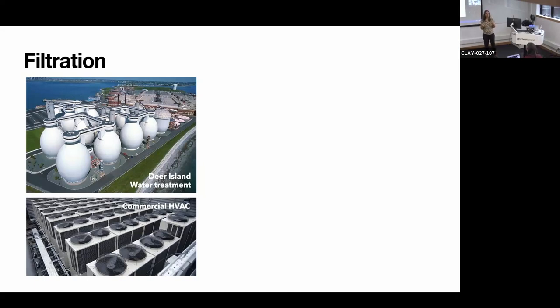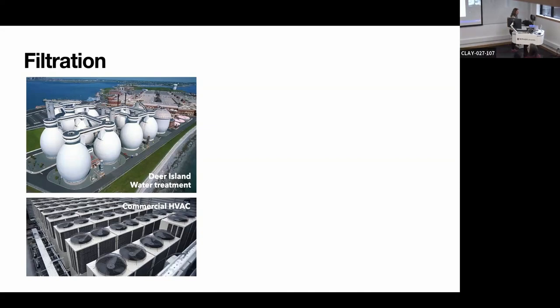And one of the things that my group tends to do when we see challenges like this is we tend to take an approach that's sometimes known as bio-inspired design. The idea behind this is natural systems have had millions of years to evolve. So if they can perform a task that is similar to one that we as engineers might want to perform, it can be instructive to look at what mechanisms they use to do that and see if we can replicate them. So we're going to think about that in the context of filters.